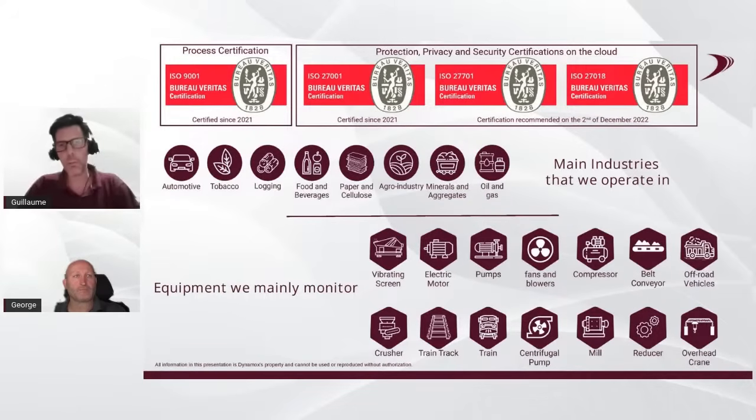And that comes with another worry we have, which is how the clients could see us and see that we are worried about what we do with this data. So we decided to go ahead and apply for certification. One is the process one, which is ISO 9001 for the production line, and the other ones are the ISO 27 family, for the protection, privacy, and security of the clients' data. So far, from what I know, we are one of the only companies on the market in these fields to have those three certifications. We were just recommended by Bureau Veritas last week on 27701 and 27018, which is on privacy in the cloud as well.